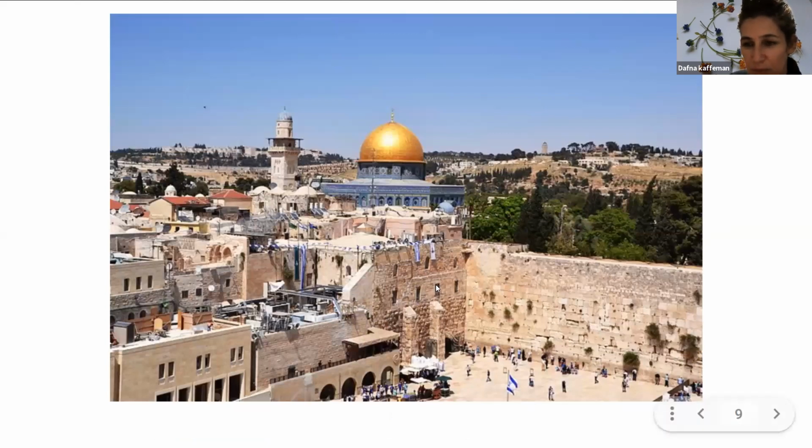I'm showing an image of Jerusalem. This is Jerusalem, the old city, and this is where I grew up, very close to this area. And it affected me a lot in my work because of the conflict that exists in Jerusalem. Jerusalem is a very beautiful and special city. I don't think there is any other like it in the world. And it's very, very important for so many people. And with all this complexity, I think it affected a lot of my work later on.